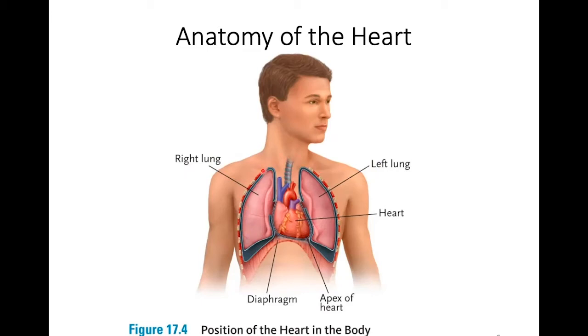Remember our superior ventral cavity. And the thoracic cavity, if you recall, is subdivided into 3 main subcavities. We have the lateral cavities that house the lungs, and then we have this central cavity that houses the heart as well as a lot of other key structures that pass through the midline of the thoracic cavity. And that's known as the mediastinum.